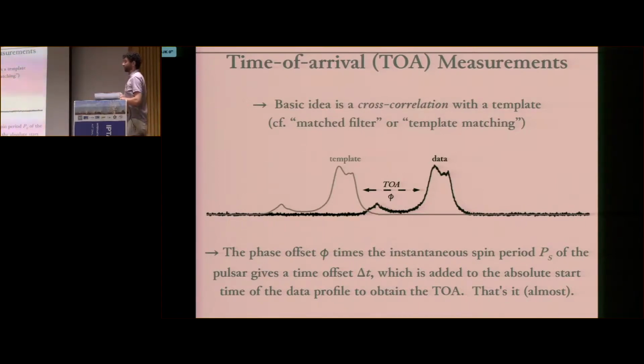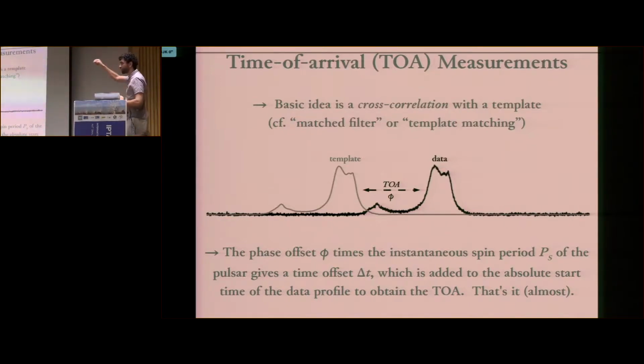And basically, a cross-correlation, right? You have your data, and you have your template, and right now these things are not very correlated, so you start shifting them, still not very correlated, still not very correlated, a little more correlated, and then there's a phase offset at which point they're maximally correlated. And that phase offset is going to be your TOA. So in part, I hope that answers your question.